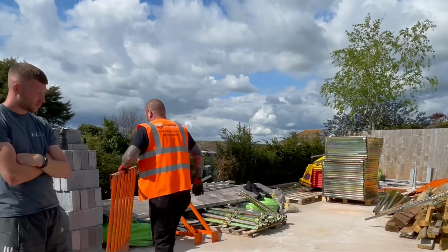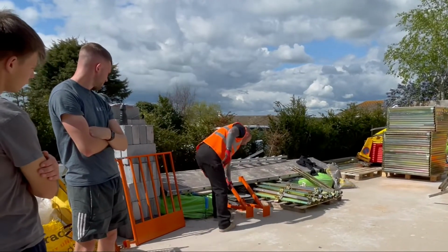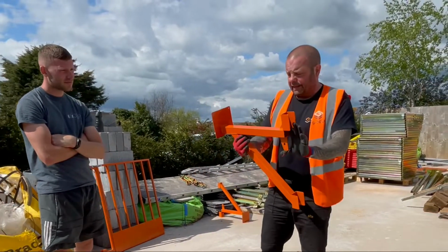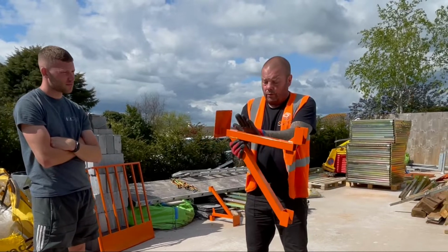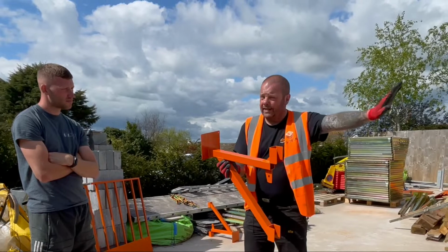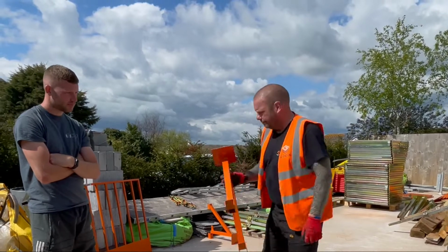The other component is the ladder bracket. When you've got your gate there, you locate the ladder bracket next to it. You can then secure with one of the buckle straps, secure your ladder to that, and get up the ladder, open the gate, and you're onto your system there.